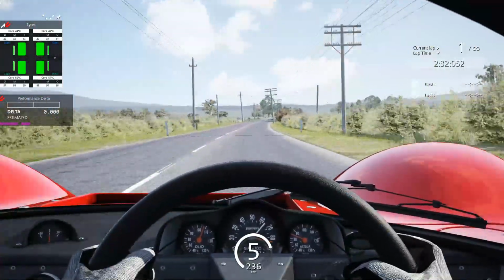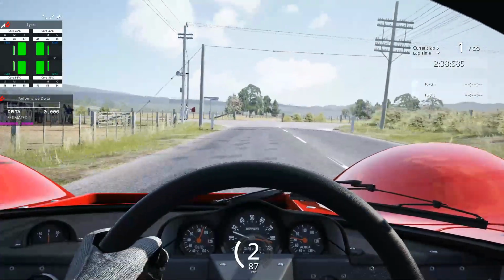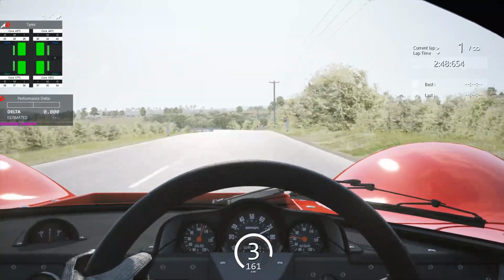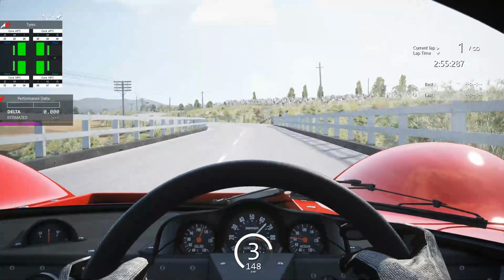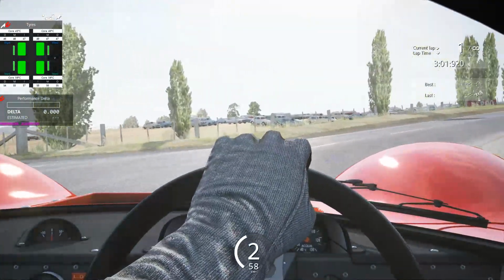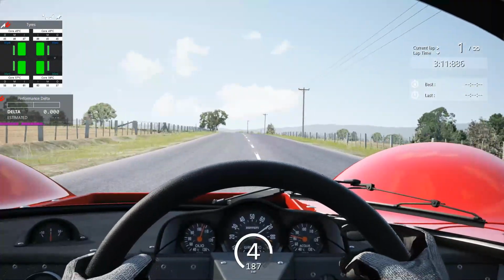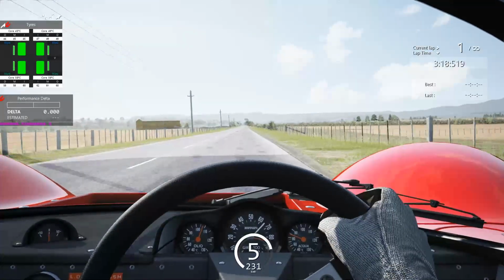And we'll just back it off nice and early here. Tires are coming up to temperature nicely. So stable under braking, actually. Very, very surprised. Even with warm tires, it doesn't feel like I have a lot of grip here.